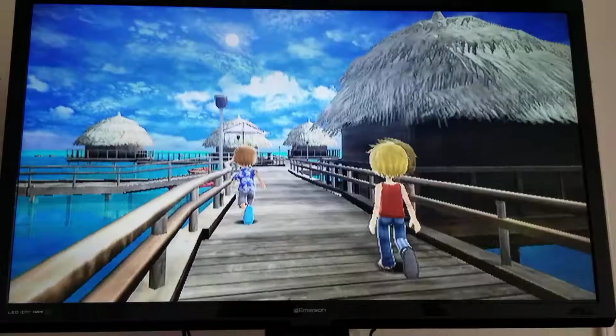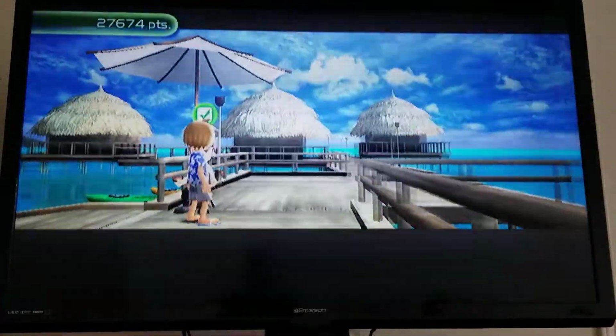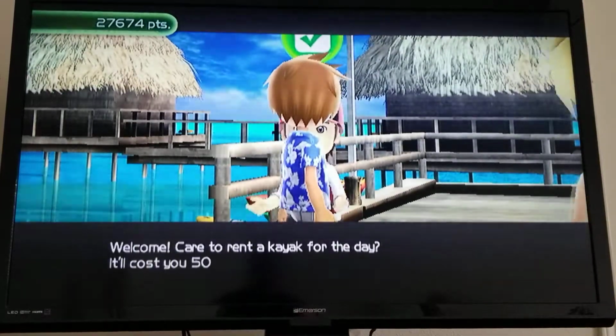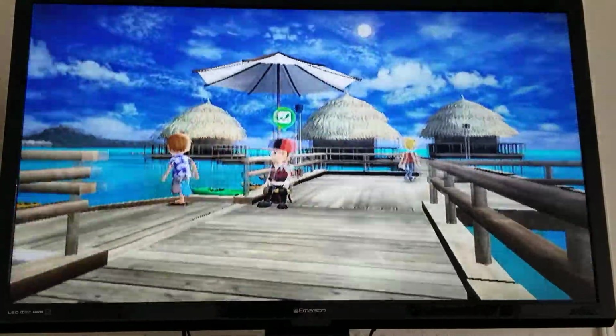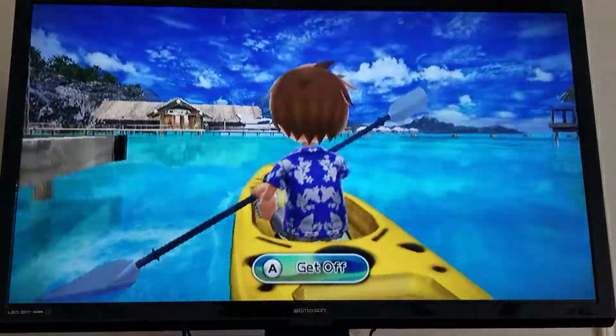He wanted 30,000 points. So here's where the kayak is rented from. So talk to him. Welcome, care to rent a kayak for the day? It'll cost you 50 points. What do you say? Yes. To get to the kayak shallow, we're going to need a kayak. So now we're going to look for that type of fish.